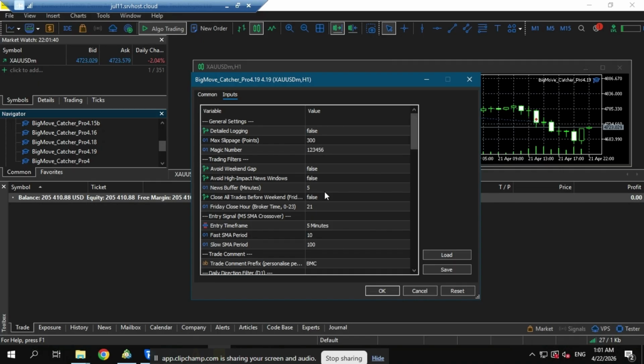The first thing for you to locate is this close all trade before. Just turn it to true. Afford will get gap, you can double click on it, turn it to true also. This is the Will Matter Trading Broker, just leave it at first. But if you are using an account that does not allow you to trade in partners, just turn it to true. I hope you get it right.